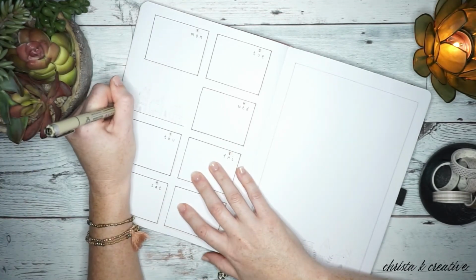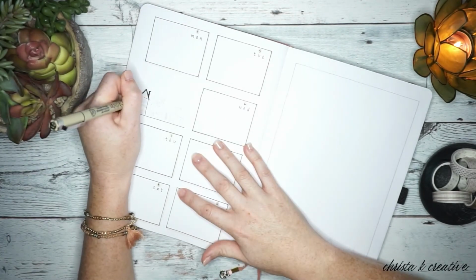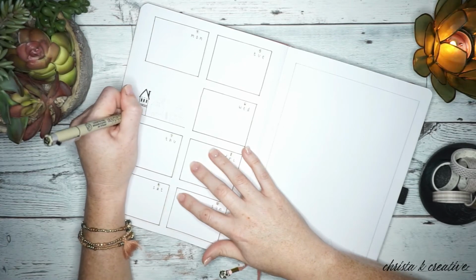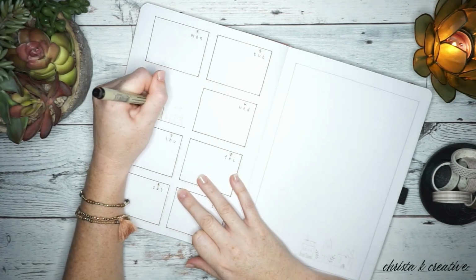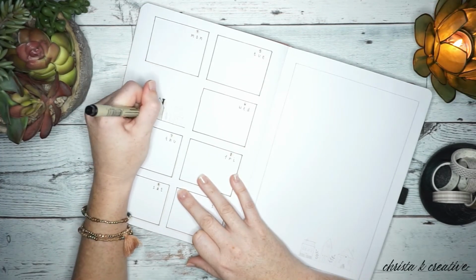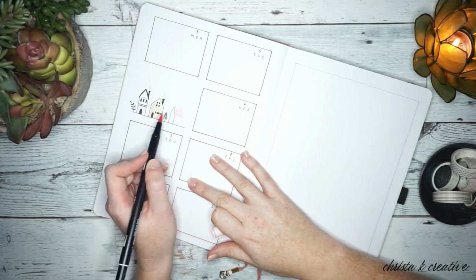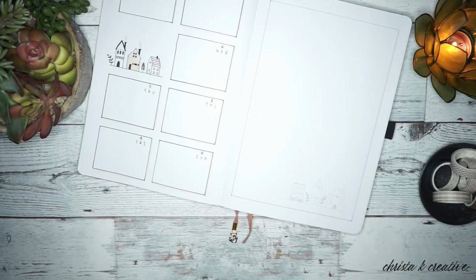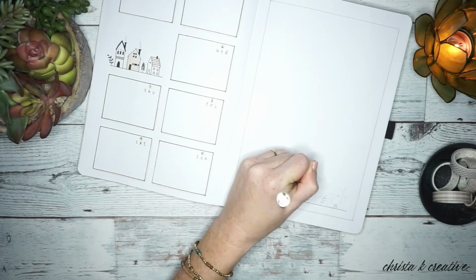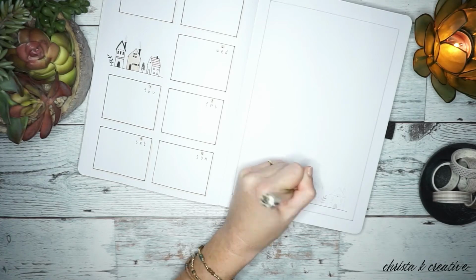So I want to make sure that I'm more conscious this year with the spreads that I create, so that when I do my 2021 flip through, I notice that the pages are filled in and that I created something that benefited me rather than just out of habit or because I wanted to fill up a page. I don't know if anyone watching has had that experience in their bullet journals, but I hope I could either give some inspiration or just some validation that you don't have to do every spread that you create or that you think you need. Do what works best for you.